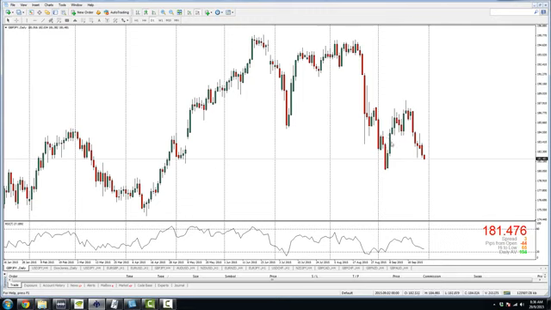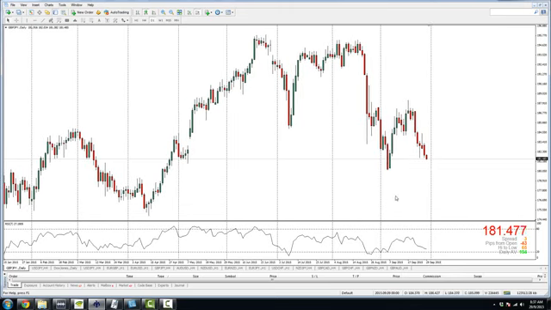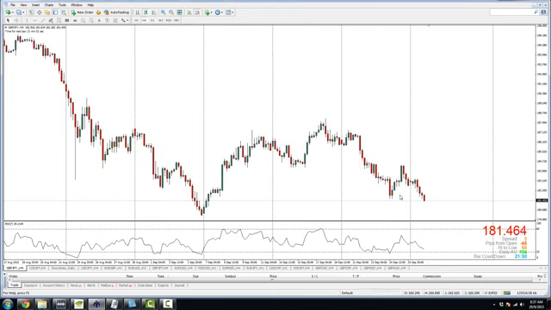So for guys who like to know if for the month the pair is going up or down, you go to the daily chart and you see for the month of September, Sterling yen opened at around 182. Now it's currently 181. So for the month, it's down. For the week, it opened at 183. Now it's currently 181. So it's down. So you get a good indication of the current weekly trend, daily trend, and also the monthly trend. All these are pretty critical in your trading.